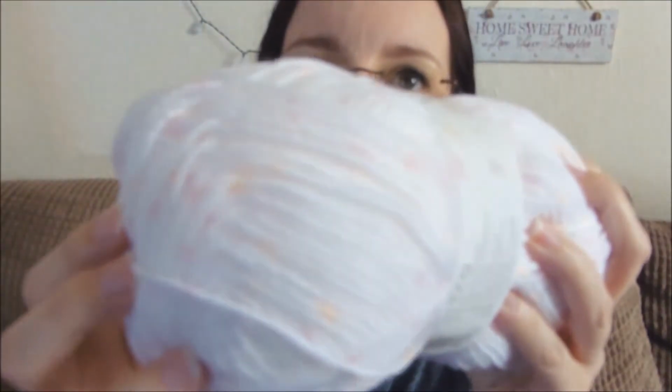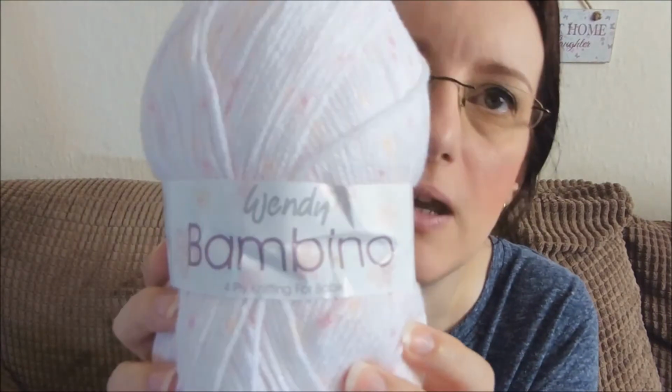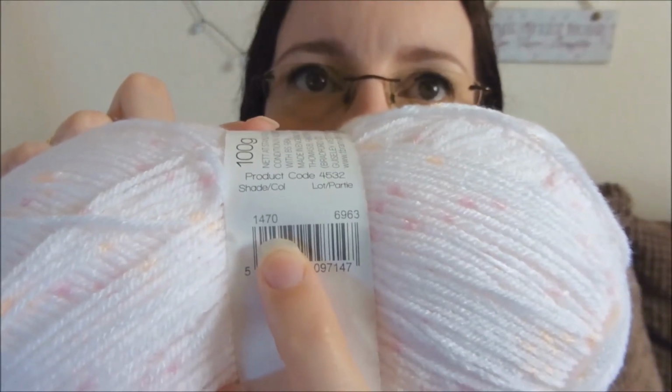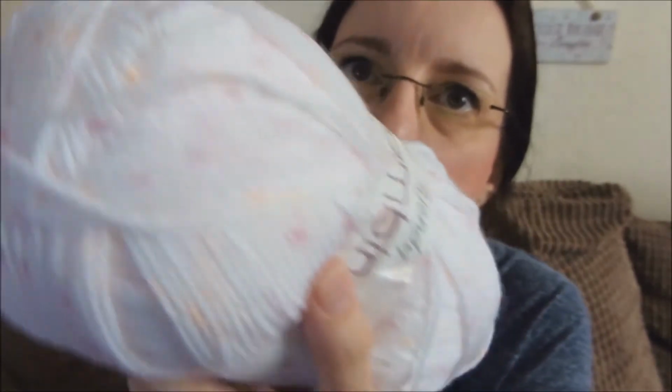So this one is a very pale pink, and it's got flecks of pink and sort of peach in it. I think the camera's picking it up. It's really, really pretty. So sort of very girly sort of colours. So there's the label. And there's the shade colour there. There you go, you can see it a bit better now, it's focused. It's all the pretty, see all the peaches in it as well? Isn't that pretty? Again, it's a really nice soft yarn.